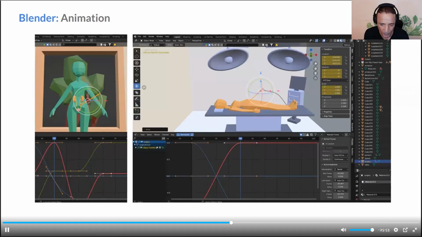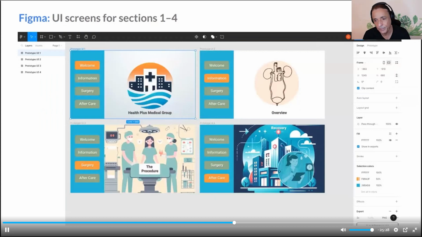And then I do some basic animations, and the animations I do following a script. The script I record with my own voice, so to have a timeline. And by the timeline, which I import into Blender, I have the timing, and I know exactly how long each segment is. And with that, I design the explainer for the inner organs, and then the surgical explainer. And then I can export that whole thing.